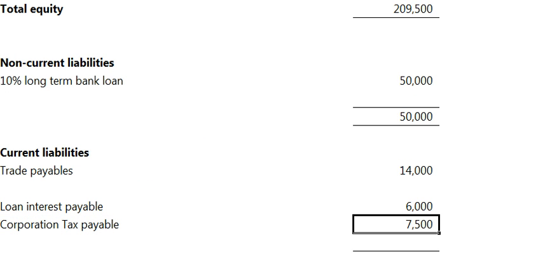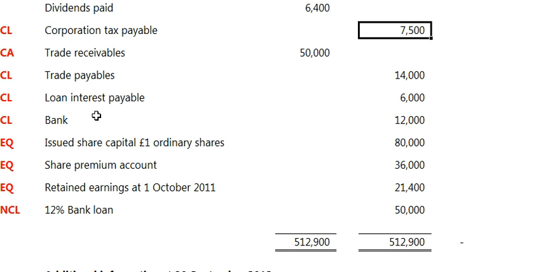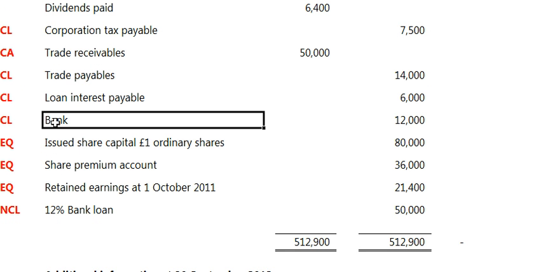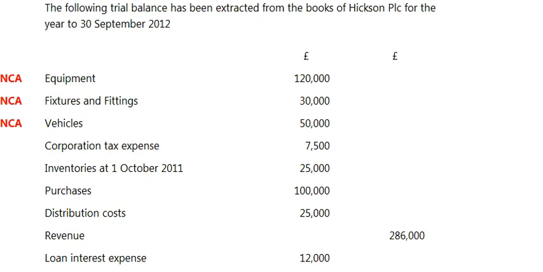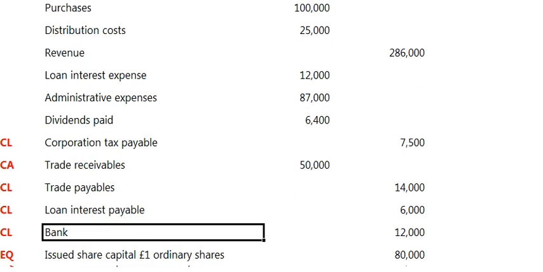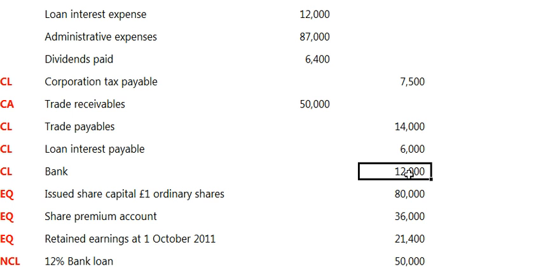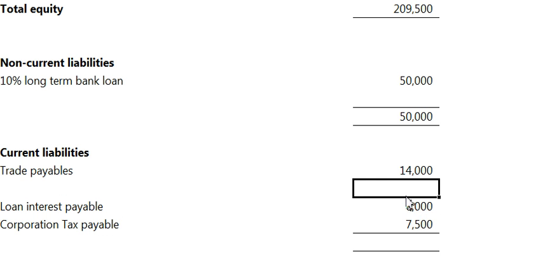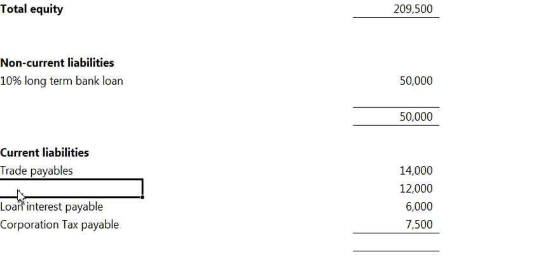Last thing is to show you one quirky little thing: the bank. Now, remember I said there are always 2 columns on the trial balance, the one on the left and the one on the right. Whenever you see the bank on the right hand side, it's always a current liability. And if you check, it's always the same side as anything with a payable on. Can you see loan interest payable was a liability and we put it under there? Same side, so put it under current liabilities. Essentially, it's a bank overdraft.